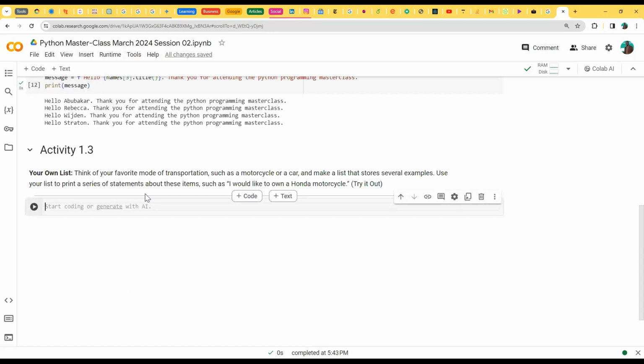And as I said, when you come to attempt, use the hash and then put your name, followed by the remaining lines of code. The computer will not evaluate this, but I will be able to use that to understand that this is an attempt from you. Okay. So if you have any issue with the code or you are not getting it right, just do the comment and tag me. I will be able to respond.